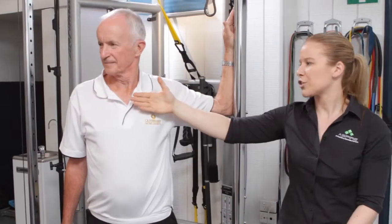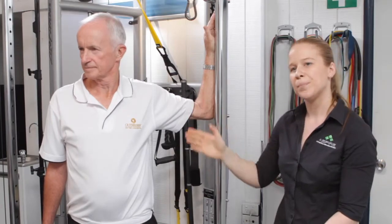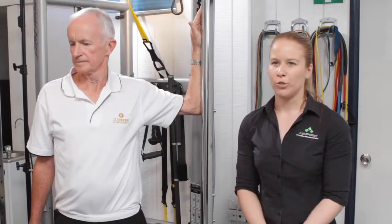So this is a great stretch to lengthen out all the muscles across your chest, down into your arm. We would like you holding that stretch for about 30 seconds on each side and do that 2 times through. That completes our chest stretch.